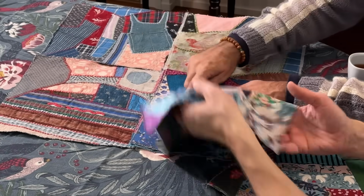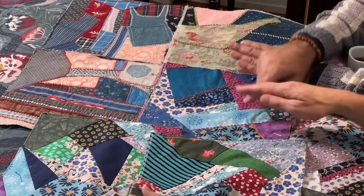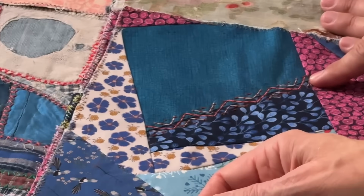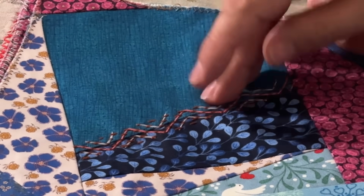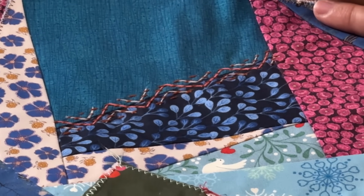And here I see you've already started playing a little bit with the embroidery. Yeah, I started to do some embroidery things. This is very nice. This reminds me a little bit of a Norwegian colorwork sweater pattern. Yeah. So very, very cool. So we'll be talking about these and showing you these in the next few months, I suppose.